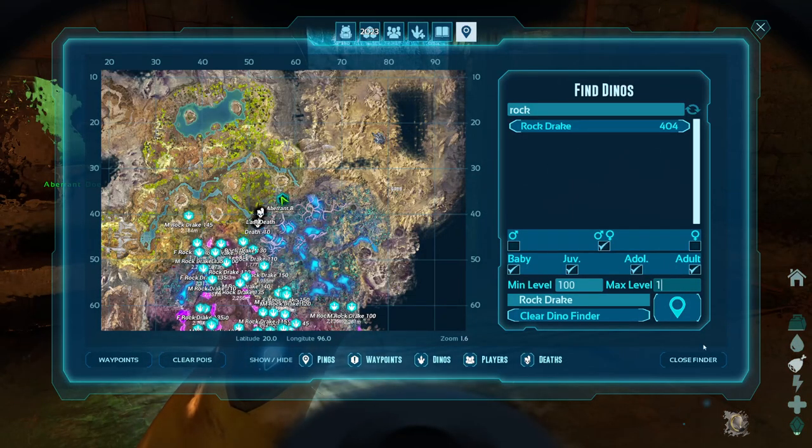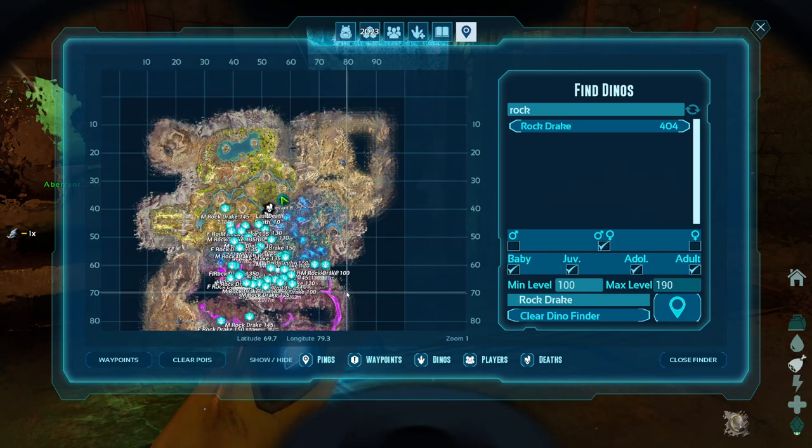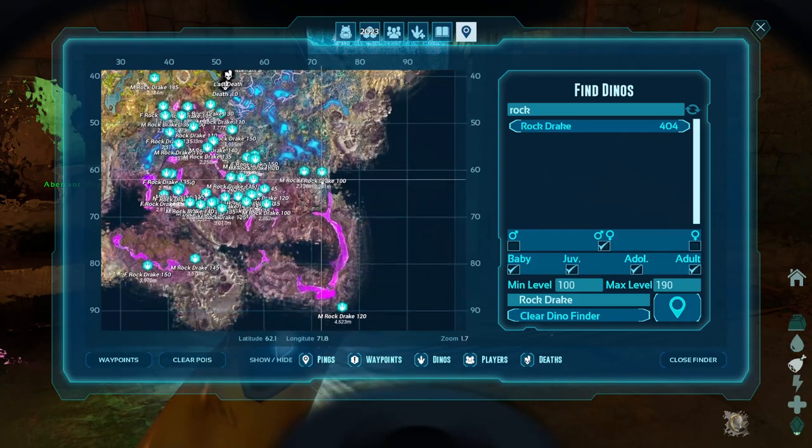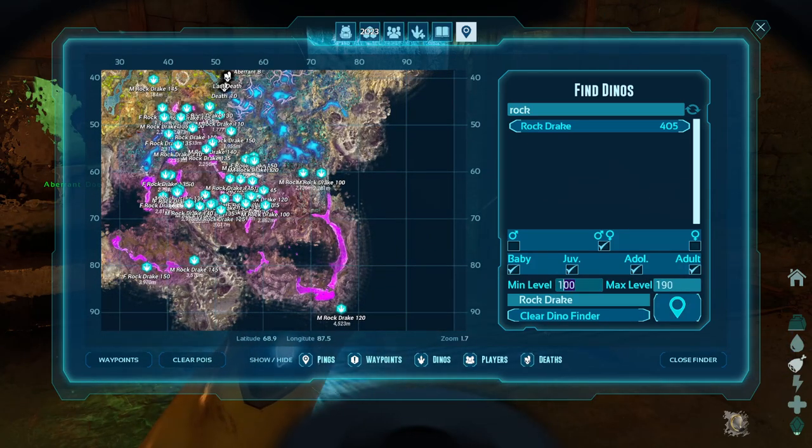Okay, so we got the dino finder open here. We're gonna bump up the max level here to 190, because that is the actual max level for wyverns and rock drakes here on ARK. So I'm also gonna pop my minimum down to, let's go, 125. So that's my range of what levels I would like for rock drakes.